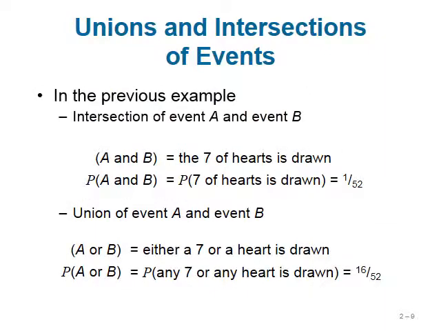Look at a deck of cards and decide we want the probability of the intersection of the number 7 and a heart. We have only one possible outcome out of 52 total outcomes. However, if we want the probability of the union of the number 7 and a heart, then we have 16 possible outcomes. There are 13 hearts in a deck of cards and 4 7 cards, with one card being the 7 of hearts. So we subtract 1 from our total possible outcomes, which gives us 16 out of total 52 possible outcomes.